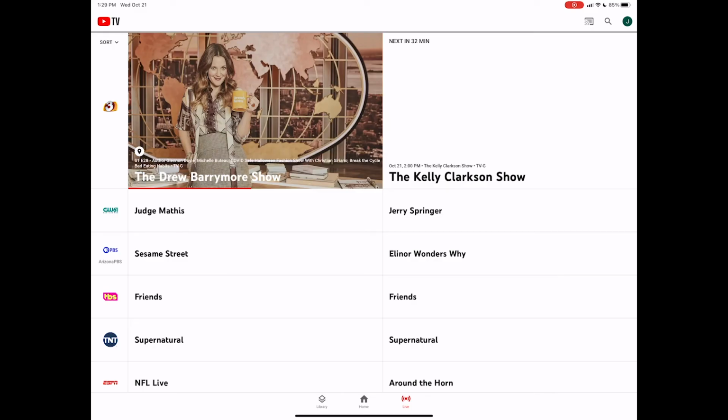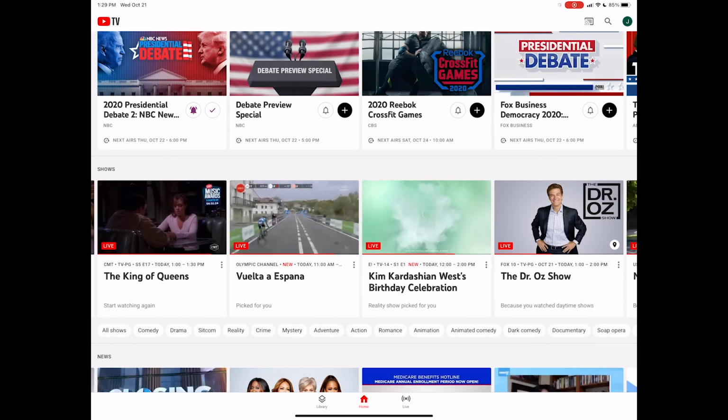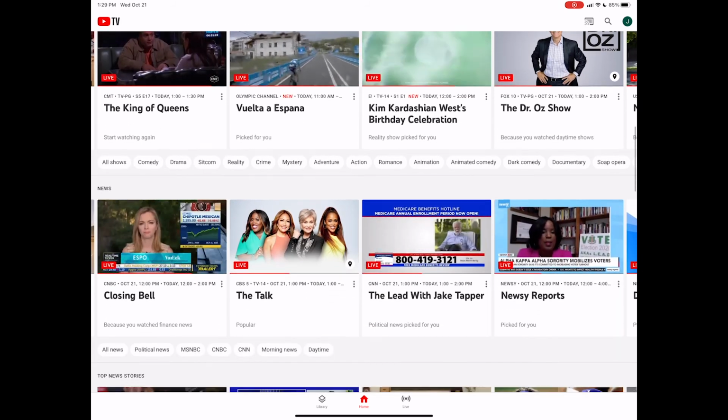So it makes it really nice to be able to re-reference those shows and not have to go through every single episode that you need to save through a guide. So it saves you a lot of headache there compared to traditional cable or DirecTV channels. And if you click on home, that's where you go back and you'll see all of the different shows.